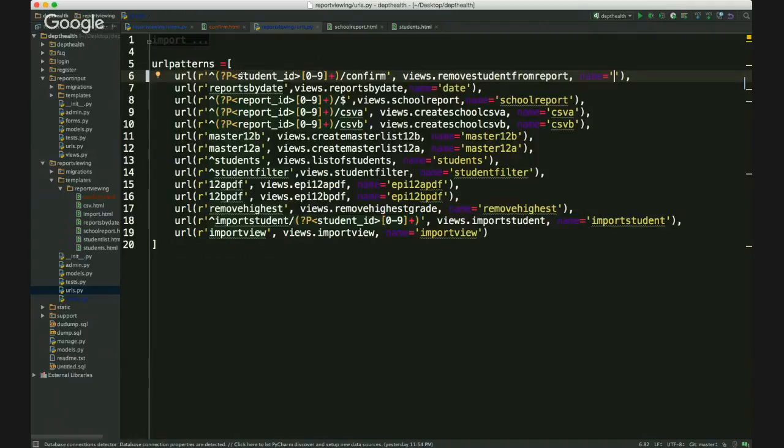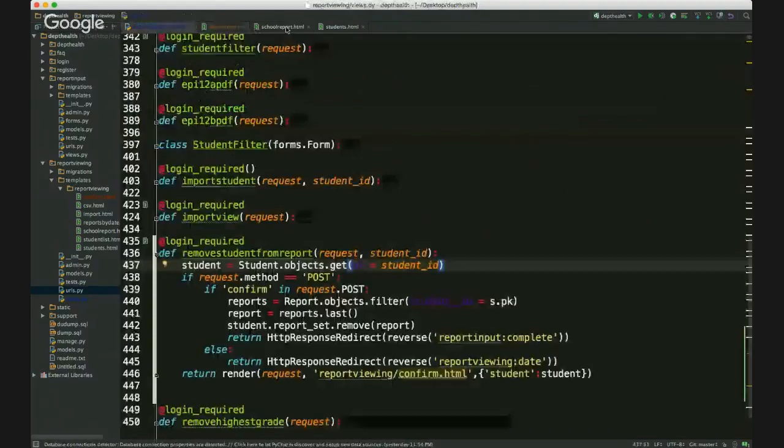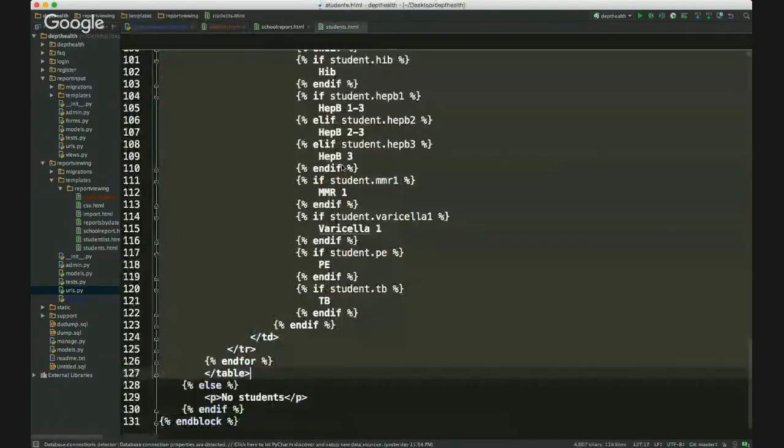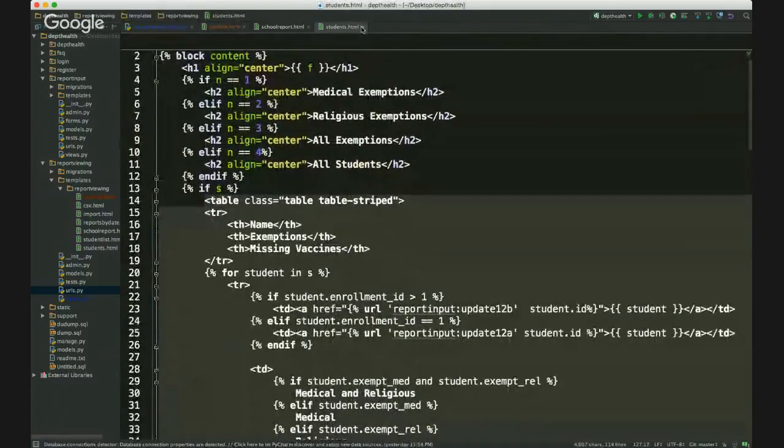I don't know what would be a good name. Remove from report. That works. So then let's go back, and so that's good. That's not, wait, is that the one I want? No, that's the one I want.